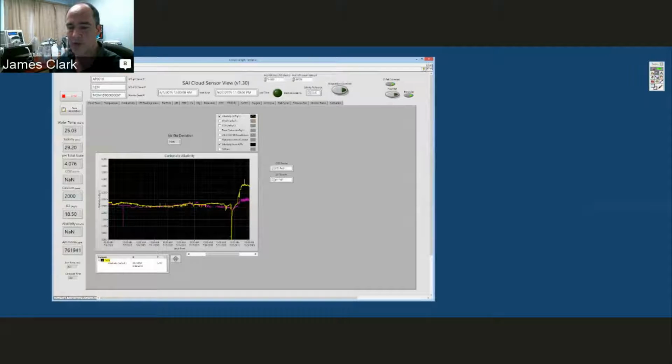Where the cursor is right now, that's the point where we shock the system by doing a very high level of CO2. When I say high level, I'm talking about 10 to 20 times higher than what you would normally see from ambient room conditions. And as a result, since the sensors in our system ended up having an error, you can see that the alkalinity no longer tracked what the precision equipment was seeing at that point as well.